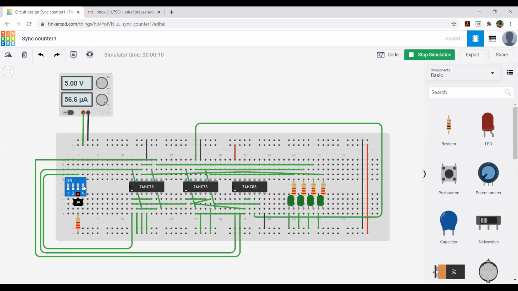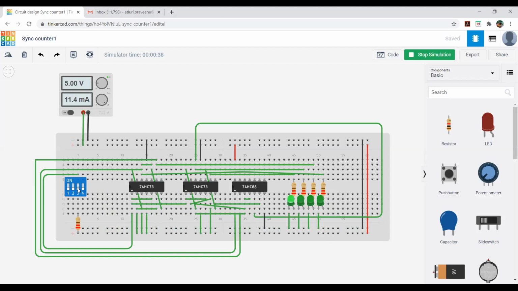Now how do I apply the clock? I will switch this on and again switch it off so that it will generate a negative edge. So now I am switching it on and again switching it off. If you observe the output, the first LED has glowed because it has observed one clock pulse at its input. Now please keep looking at the LEDs. I will switch the clock on and off. So for the next clock pulses, it is 2, 3, 4, 5, 6, 7.